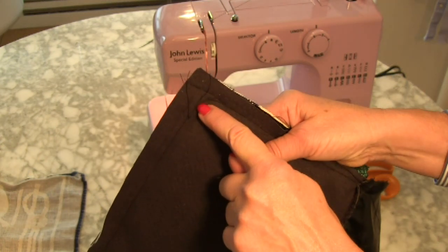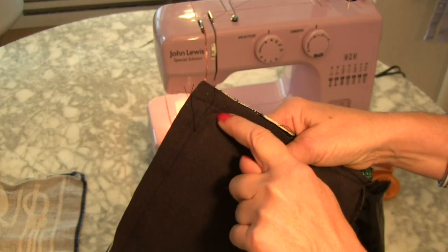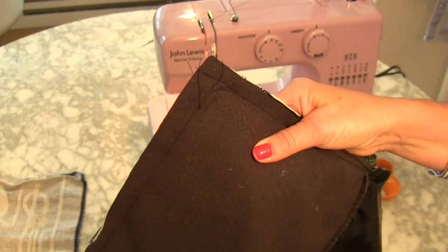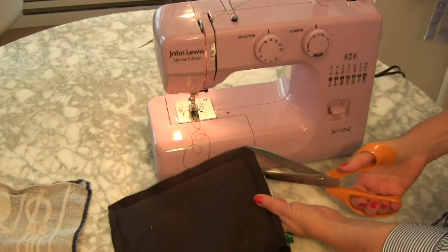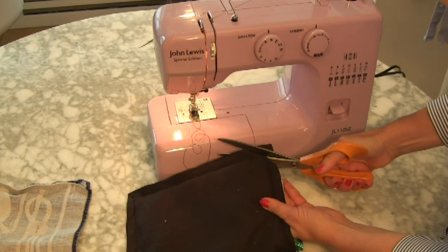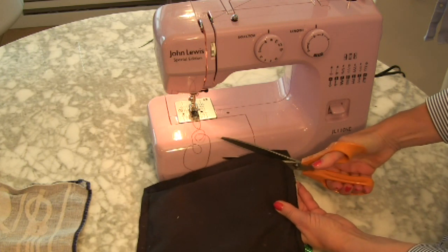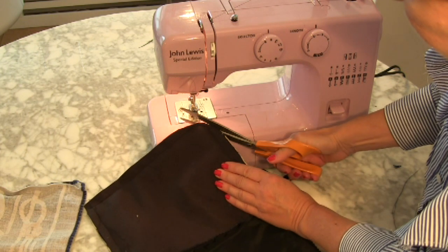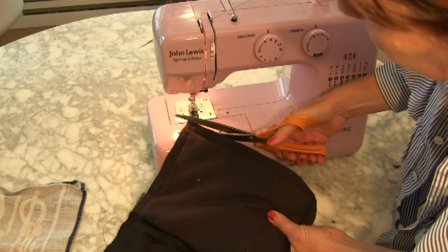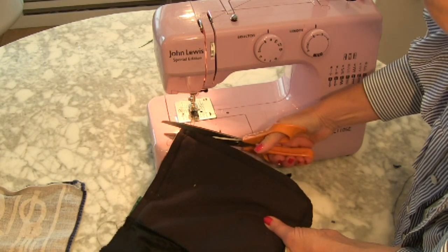Right, can you see we just do this little softening off the corner? It just makes it look nicer. So do it on the other corner as well. Right, now when you've done that, if you're really confident and sure that it's good, then sort of trim it around like that. So just trim back that curve a bit. Trim back the excess fabric, all right?